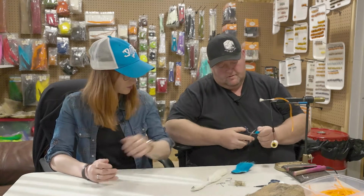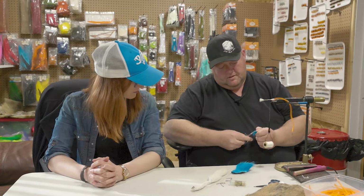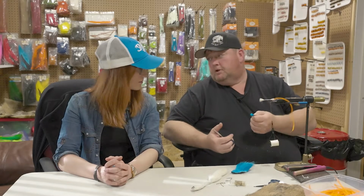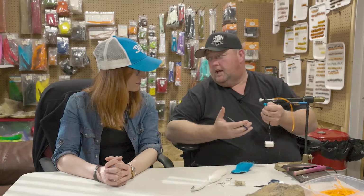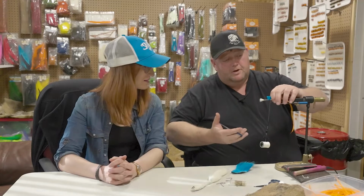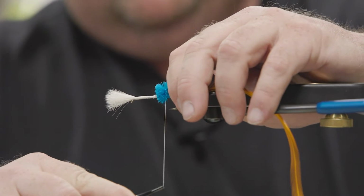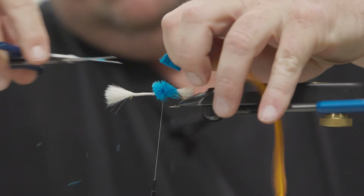I love this color combo too, the blue and orange. I always square it up. The rule of thumb is you never put it to the hook. What Wally taught me was you never put it on the hook if you're going to have to cut it off, so you put as little as possible to the hook that you need. So when I tie his number 2 bombers, I leave it a little bit there, cinch it down, pick it up, and cut it off.